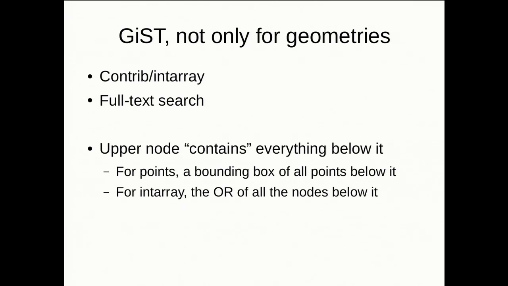And I think both of these have a bitmap. For intarray, for example, for each element in the array, you set a bit that acts like a fingerprint. Then when you go up the tree, instead of having a bounding box, you have an OR of all the bitmaps in the lower level. It's kind of complicated. But the basic property of anything that you want to index with a GiST index is that you have some kind of concept of contains. For a bounding box, it's a box that contains everything underneath it. For the intarray fingerprint mechanism, you define it as the OR of all of these bits at the lower level. You could maybe see other cases where you have this concept of something containing everything below it. And yeah, Andrew.